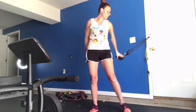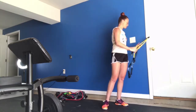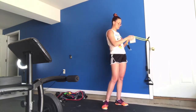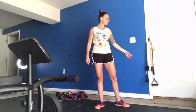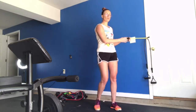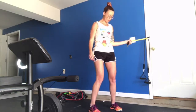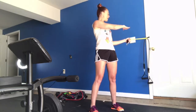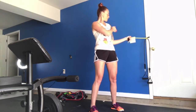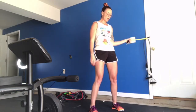The next exercise is a fly. I use a lighter resistance band for this — these say 18 pounds resistance, same door anchor. With this exercise, take both sides of the band in one hand, use your elbow as a pivot point, stick it into your hip. My shoulder is about the height of the anchor, right in line. Bring your hand to the center midline of your body.